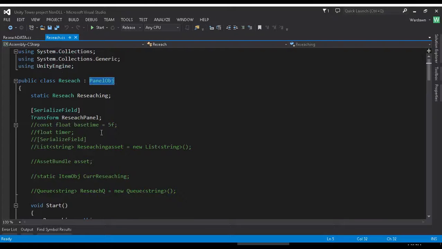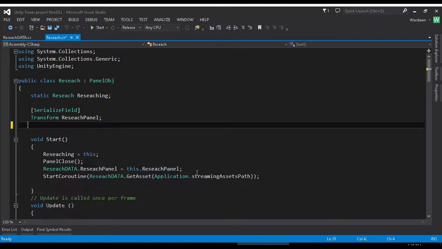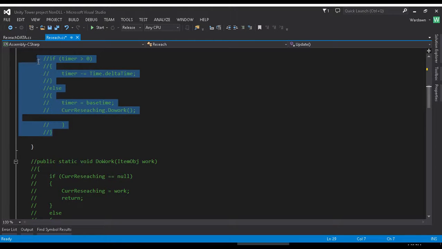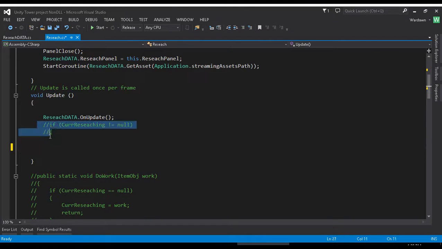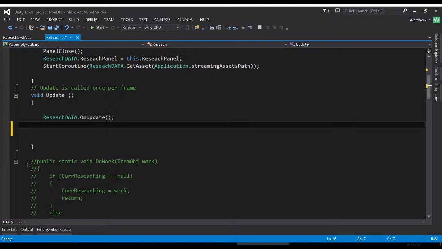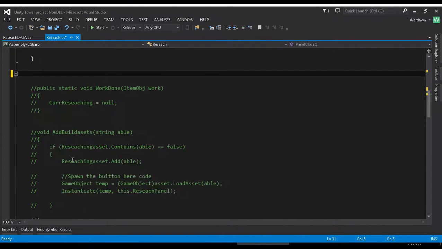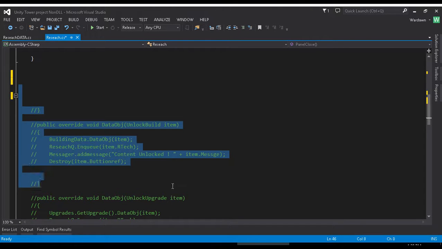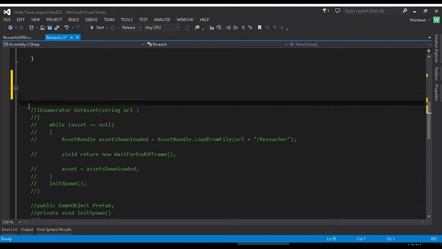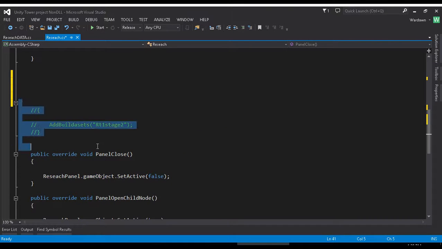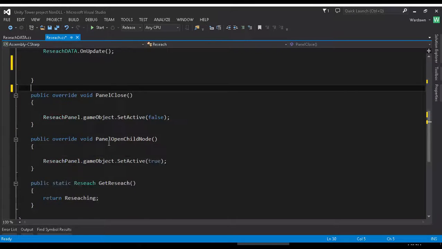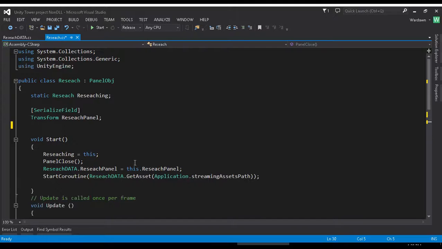So the reality of it is, if we go through here and delete all this stuff, delete this, delete this, delete this, delete this, this, and this, and this, our script becomes very small, very, very easy to work with.